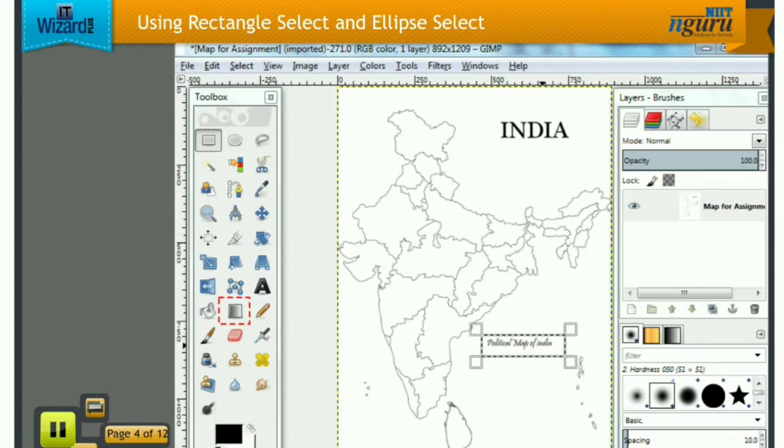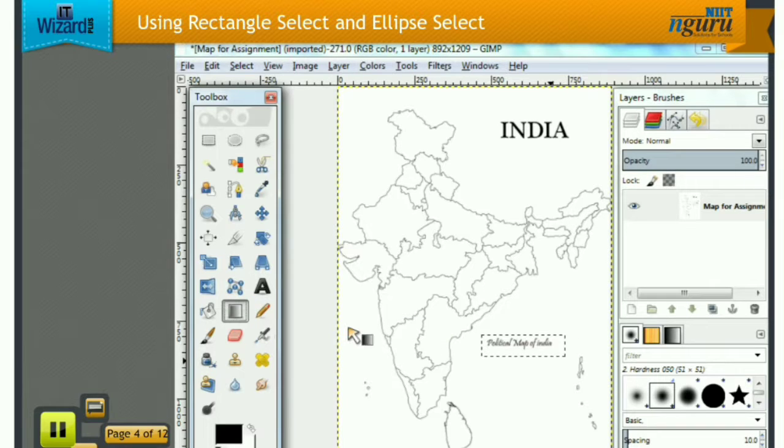Now, select Blend tool either from Toolbox or from the menu. The mouse pointer appears as shown on the screen. Select the foreground and background colors for Blend tool as white.